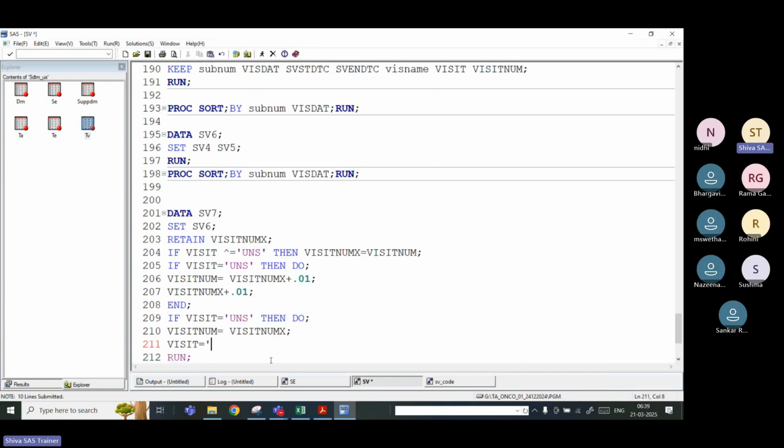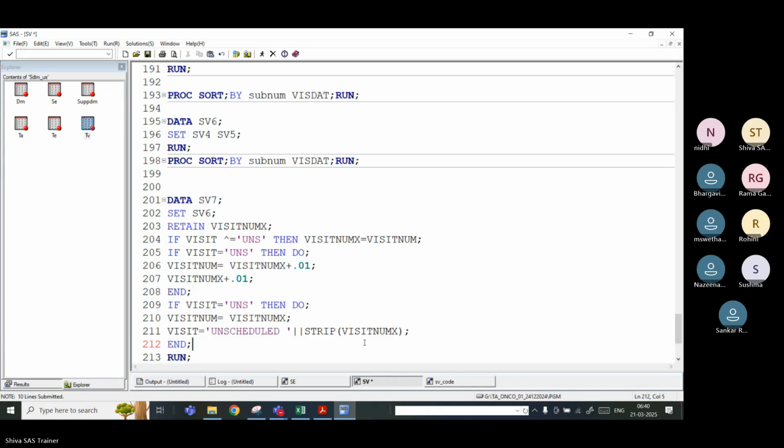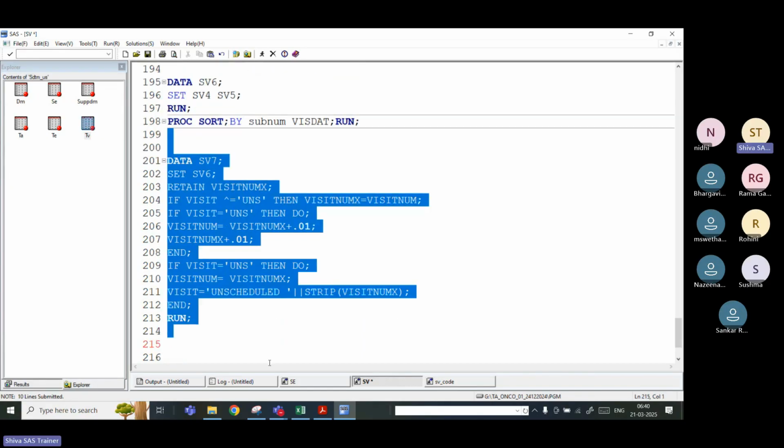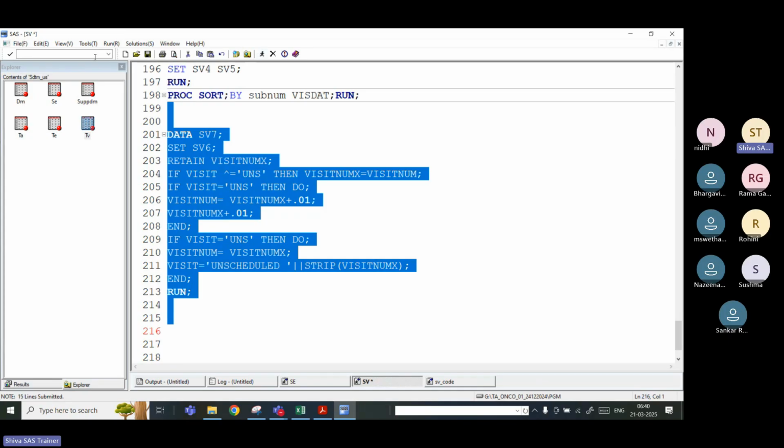So what we do is give Unscheduled concatenated with this number in the SV7 data set.